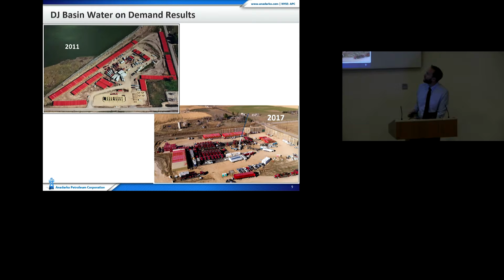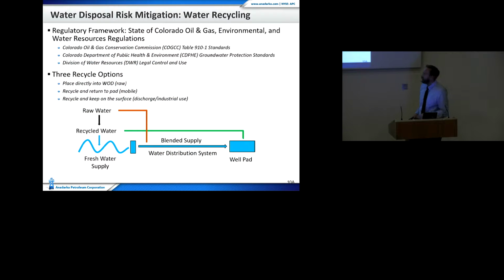And actually, this picture here, when we were first developing our field, one of the upper management saw that and said, well, there's a body of water right there. Why are we trucking in all these? We didn't have the rights to that water, but what it did is it led to the dialogue and discussion with regional partners to work this out. That's kind of our freshwater conveyance system.